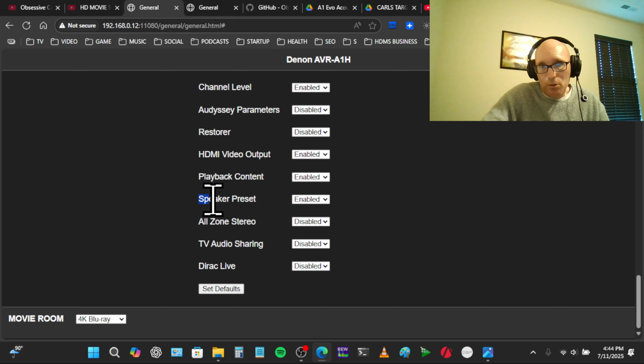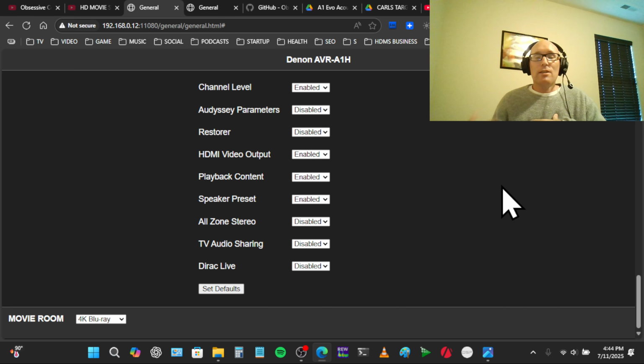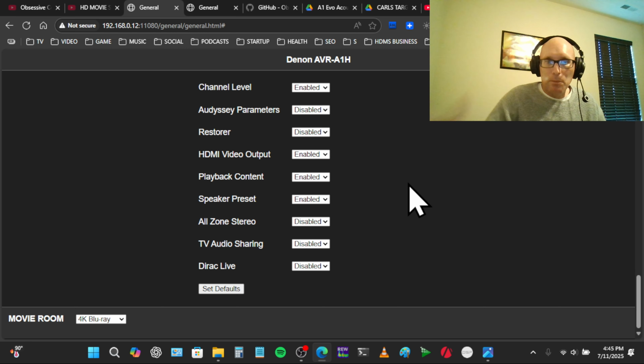So now what I do, again because of Acoustica, is I want it to remember the speaker presets. The reason is that I use two calibrations: one for a movie target, which is essentially a Harman target curve for movies. But when I listen to music, I don't want music to have a Harman target curve, so I use preset 2 for that. So preset 2 is music, preset 1 is movies. And yes, the Blu-ray input is pretty much a dedicated input for movies, so it just has that.